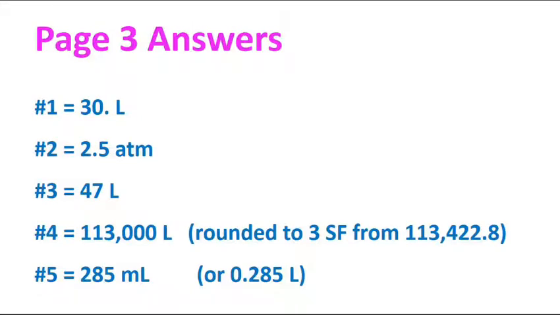So I'm going to end by putting up those answers on the screen again, just so that you can make sure you're checking your answers and seeing these unrounded answers, especially for number 4 with that huge, crazy number there. But hopefully cross multiplying and dividing is right up your alley. So come in and let me know if you have any questions or issues setting up and working out these problems.